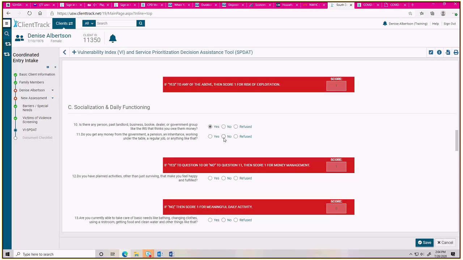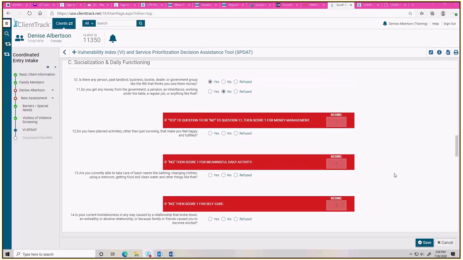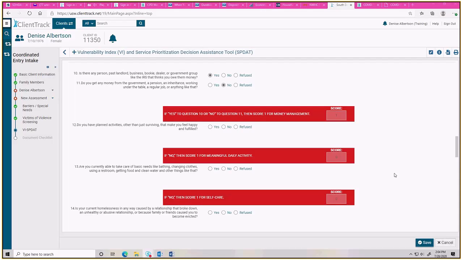So Denise, this is Joe at Pathways. I know one of the questions that was confusing at first and ambiguous, especially on the family one, is the one at the bottom, number 13, which asks, is everybody in the family currently able to take care of basic needs? And it was confusing for a while when you have young children in the family, if that would be a yes or a no. Oh, sure. Makes sense.